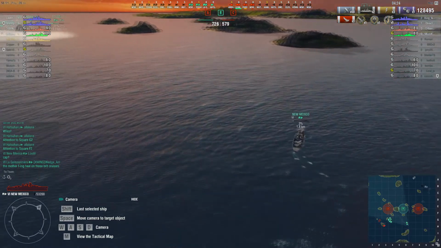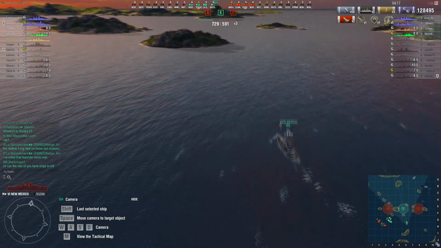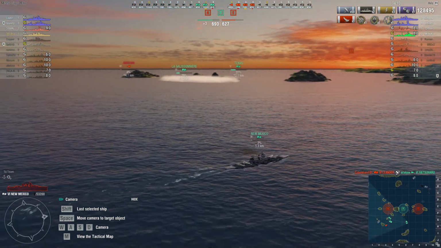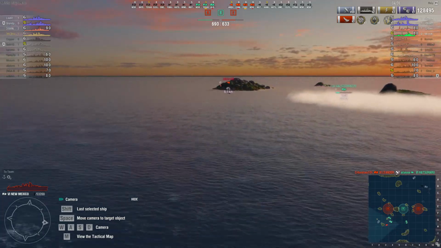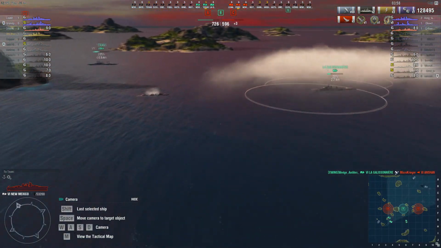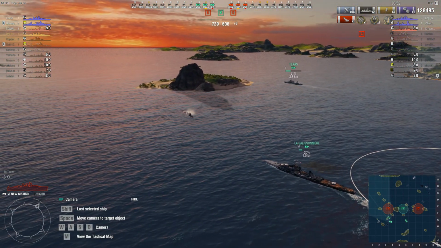Okay, looks like our New Mexico has decided to start heading for B. Where's his guns facing? He's bringing his guns to bear on the closest possible enemy, which happens to be the Ashen here. And the Ashen goes down.